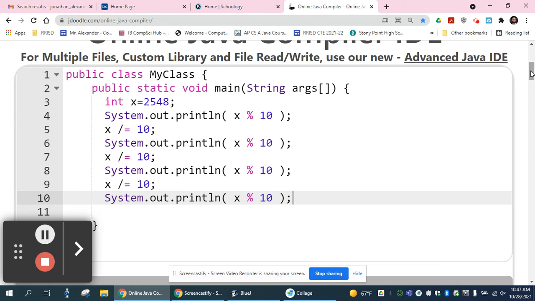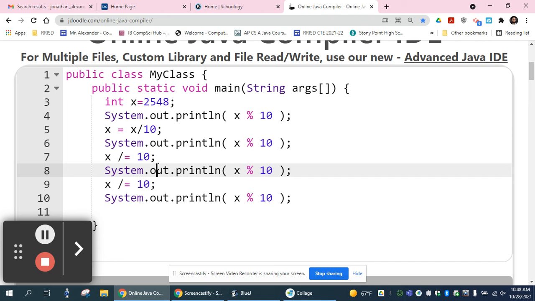So what is divide equal supposed to do? That's taking x and setting it to, so another way I could write this is x equals x divided by 10. And x would end up being the remainder? No, this is the remainder. This is going to be basically that number chopped off there. Because remember when we do integer division, there's no decimal point. So this becomes 254 when divided by 10, which becomes 25, which becomes 2. Because you're dividing by 10, but there's not going to be any decimal place because it's an integer. I'm guessing when you put this in a while loop, you'll get those.